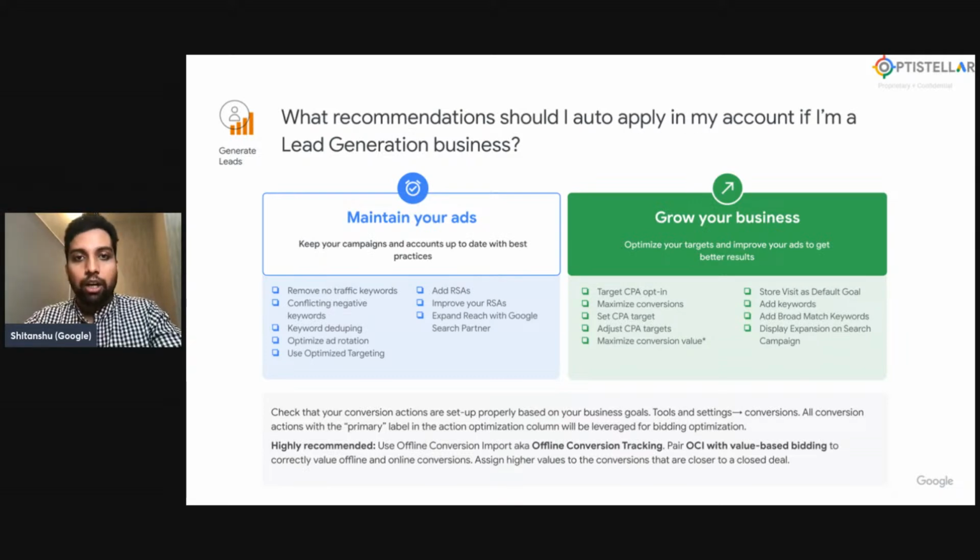On the other hand, if you look at grow your business recommendations, there are only a handful of those 14 different recommendations that are suitable for generate leads. It's okay if you want to opt into all 14, but the most critical ones are these 9 that are listed here.